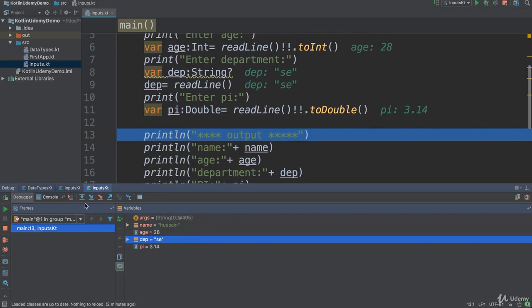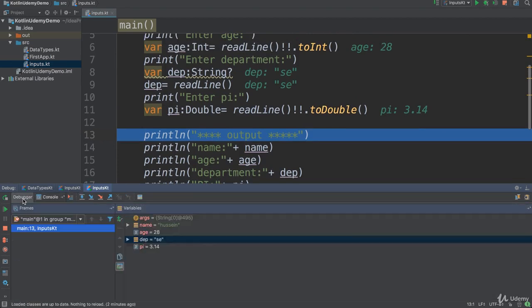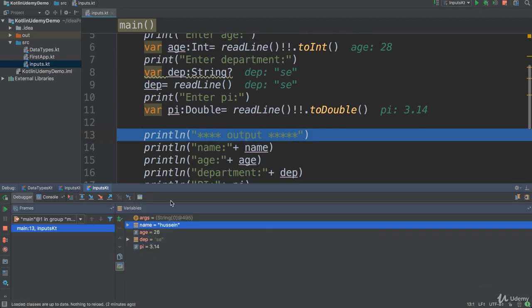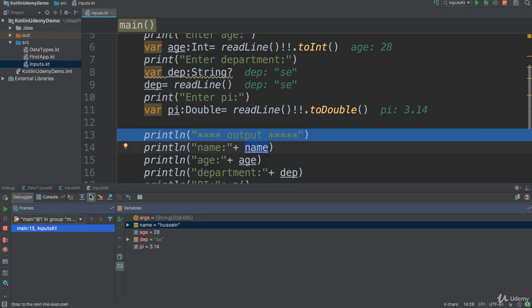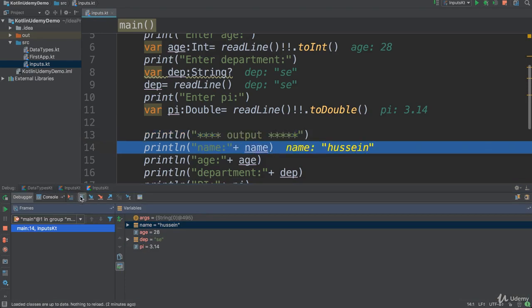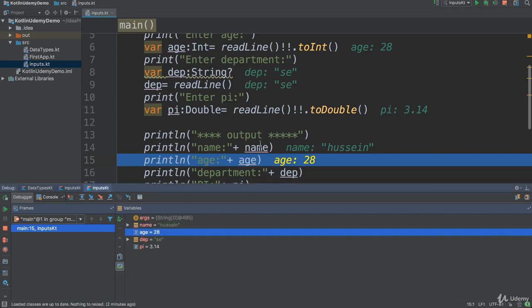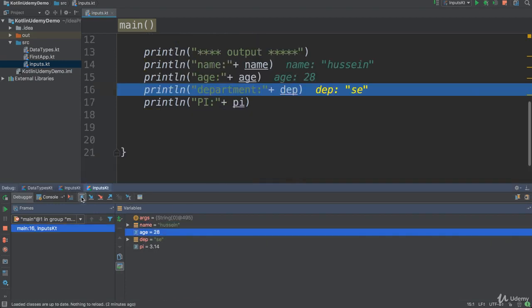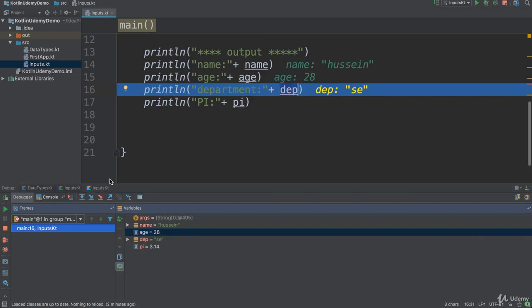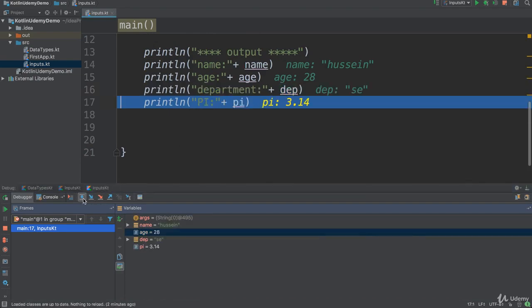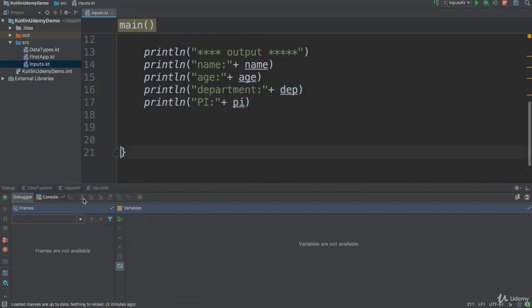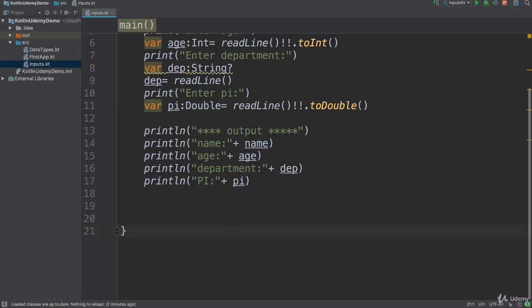So now you have output, so it will start printing them. It has them in memory already, 4 of these variables. So when I ask it to print the name, it will understand what to print. It prints Hussein. When I ask it to print age, it will go to memory, look for age, and print age. When it goes to the pi, it goes to the memory, reads pi, and prints it. When it goes to the next, everything, and it's done. So this is basically what I want to teach you in this video. Here we are done, and thank you for watching, and see you next.